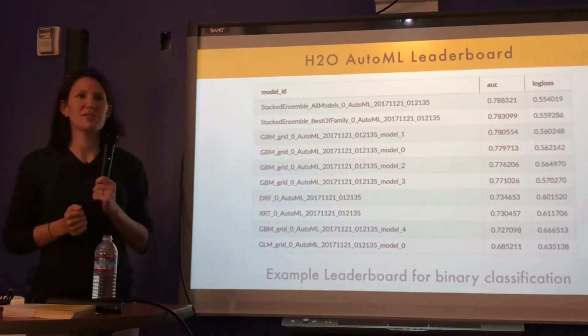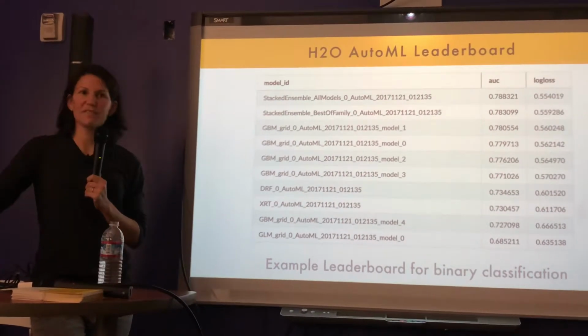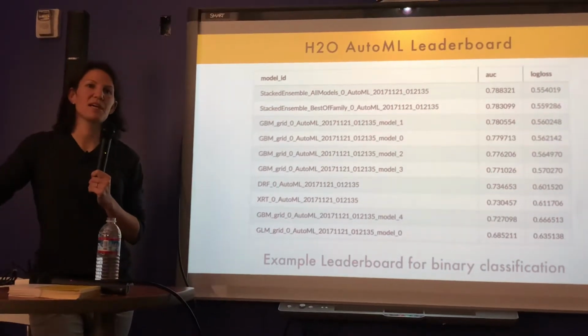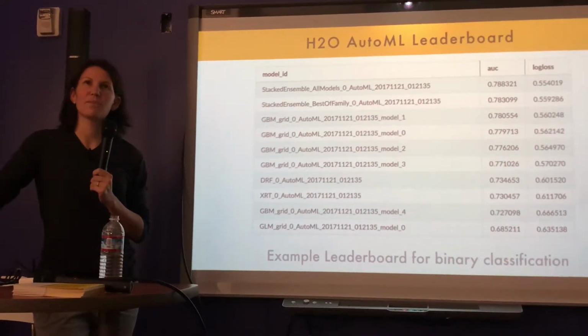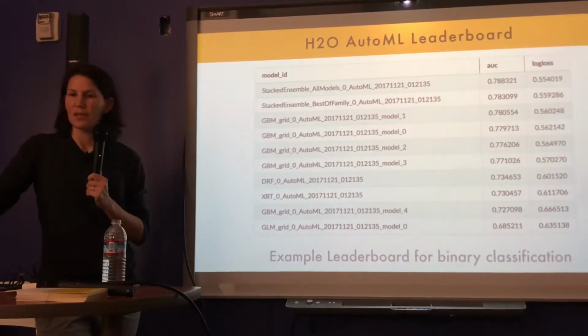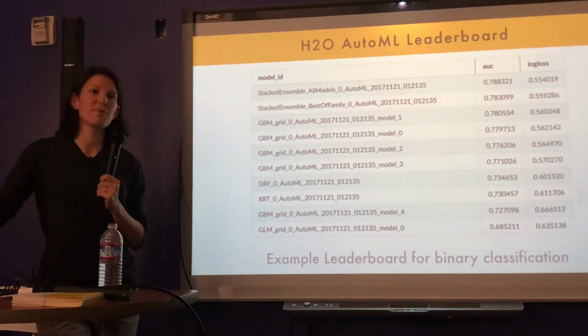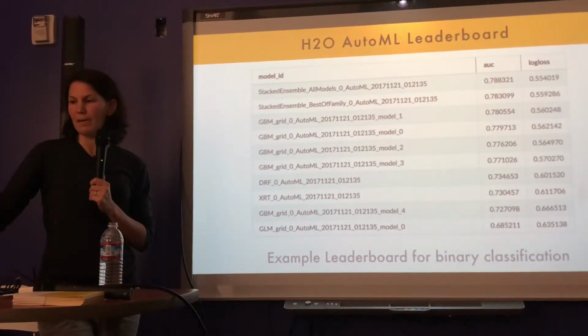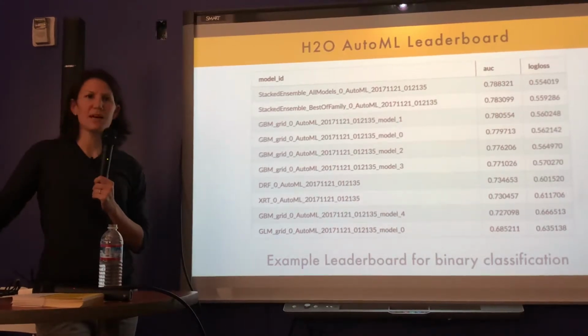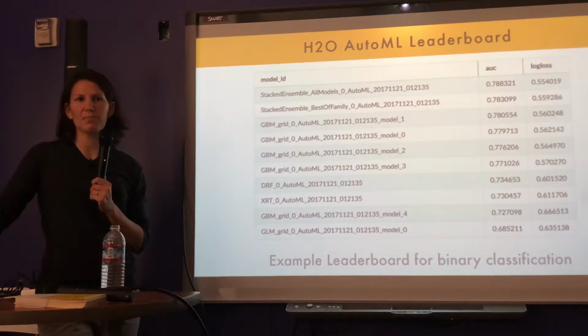Yeah, did you have a question? Is there a way to optimize for anything else, like the best precision? So in H2O, we have a predefined set of metrics, the ones that we think are important, or I guess most commonly used. One of the metrics that we calculate is precision, recall, we do all of that as well. Right now, you can't optimize for precision or recall in AutoML, but we'll probably add that.